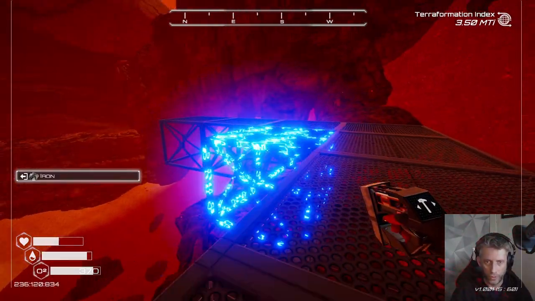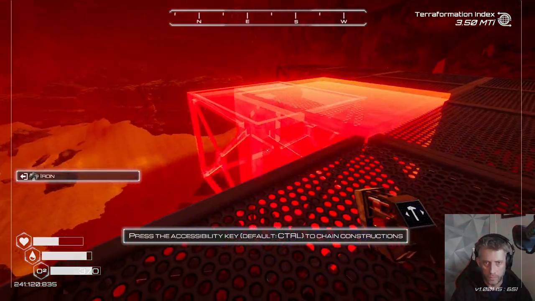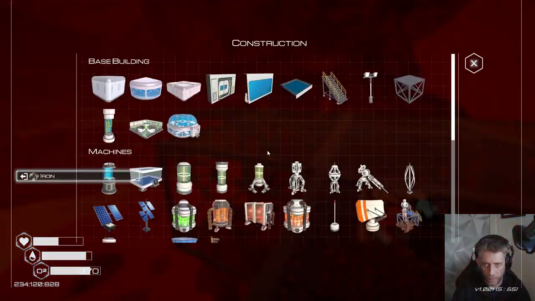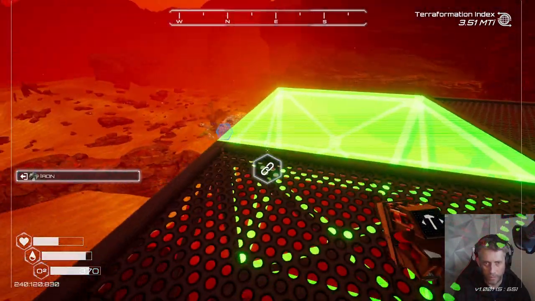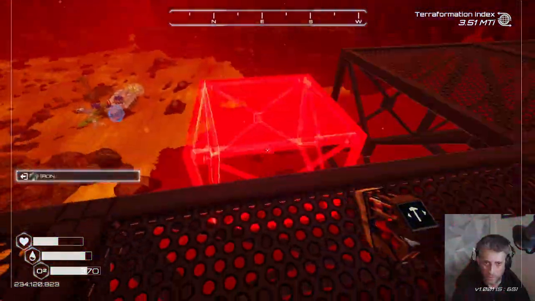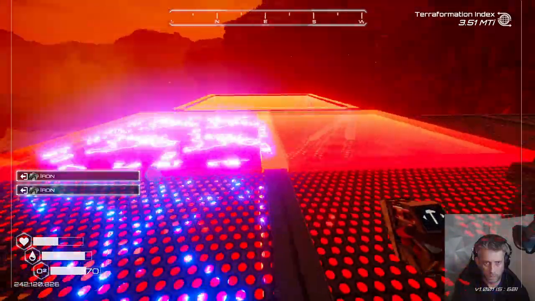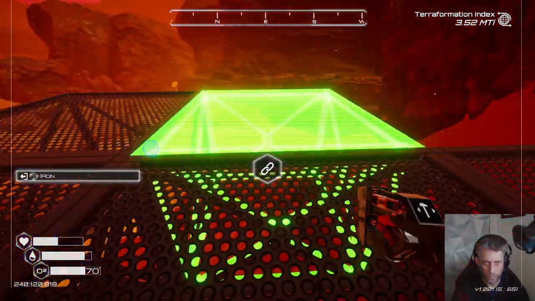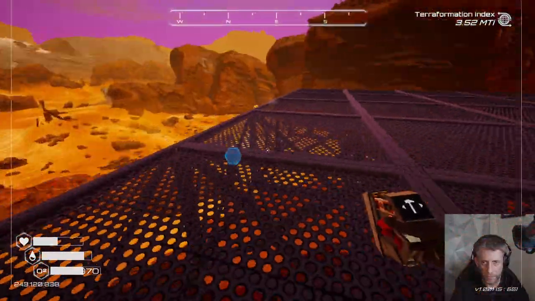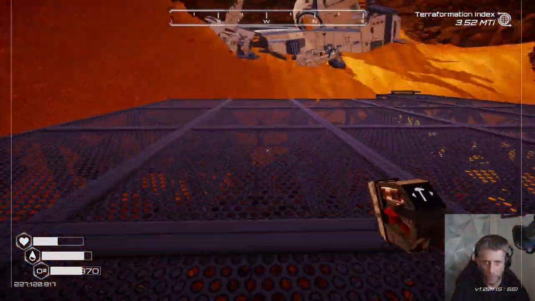So let's start with more foundations. Oh. No. Mind that control button. And I've got a plan. Okay. But that's a nice platform, isn't it? 1, 2, 3, 4, 5. Yep. I'm missing one there. Okay.